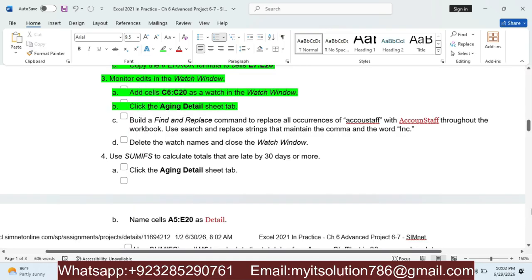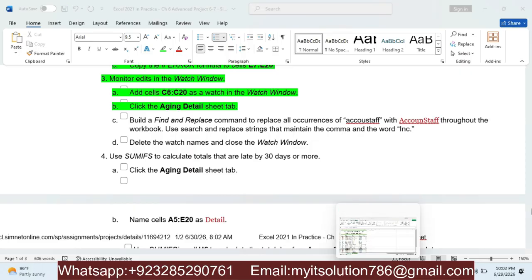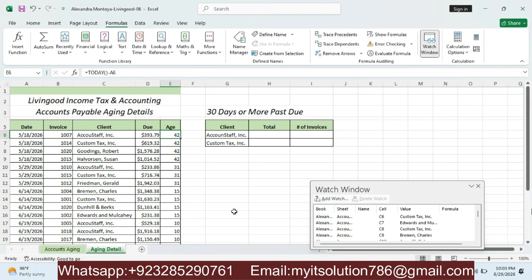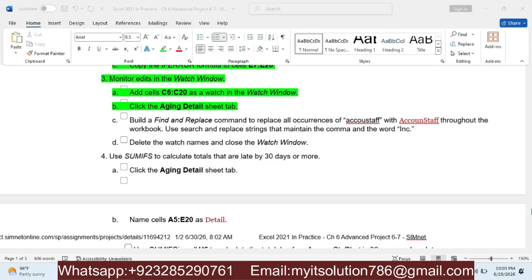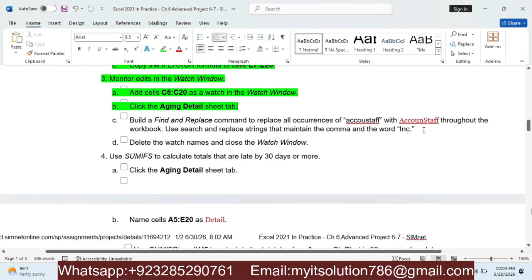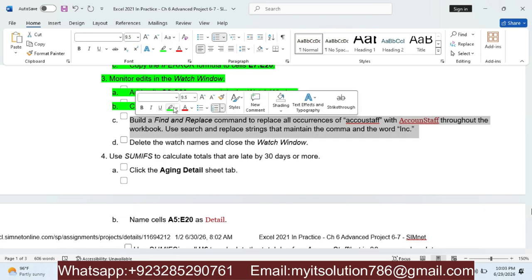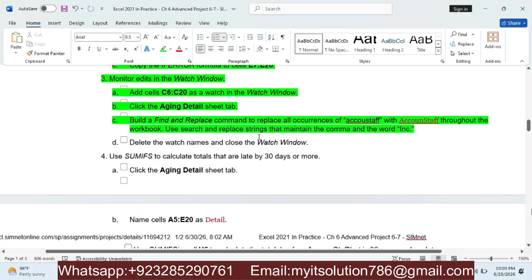And now click the Engine Detail sheet tab here, and use the Find and Replace command to replace all occurrences of account staff with account staff throughout the worksheet. Use a search and replace string that maintains the comma and the word Inc. So in this step we change account staff with account staff.